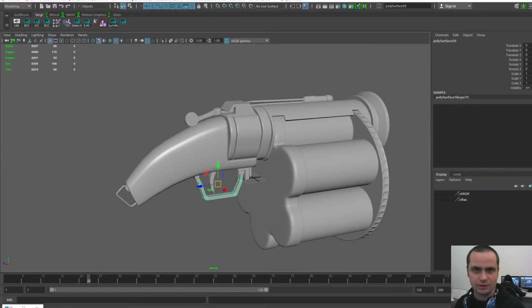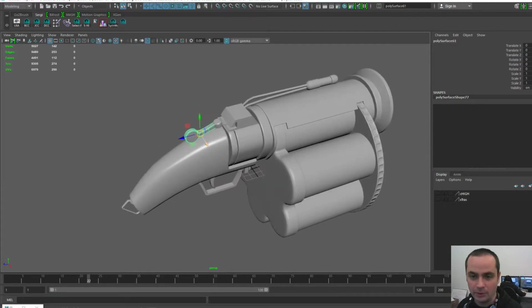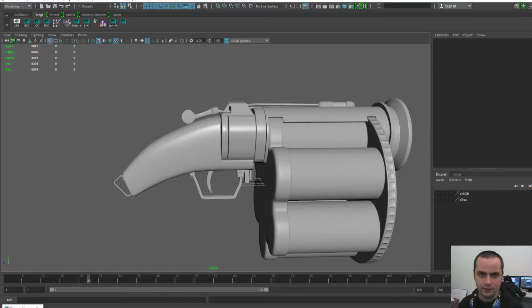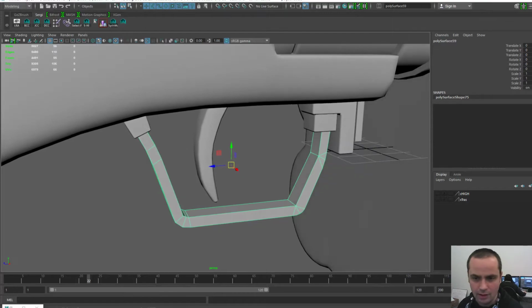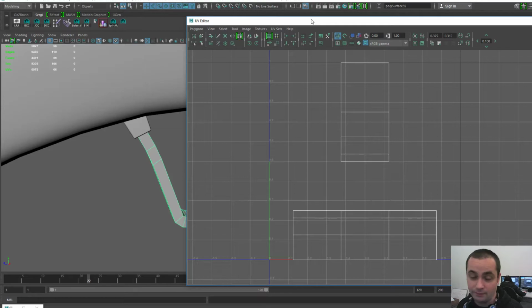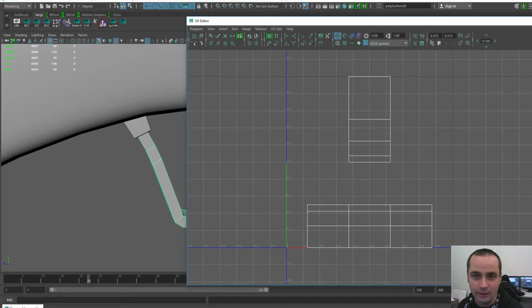What I'll try to do is I'm going from back to front. I will cover all the trigger area at the moment. And when I finish this, I'll go to the top of the gun and we'll finish with the hammer. So that's the idea. It's going from back to front, something just organized, and that's it. So this part, let's see. Beautiful.